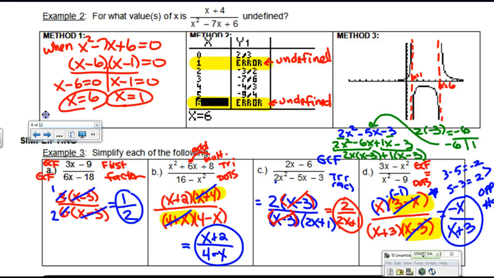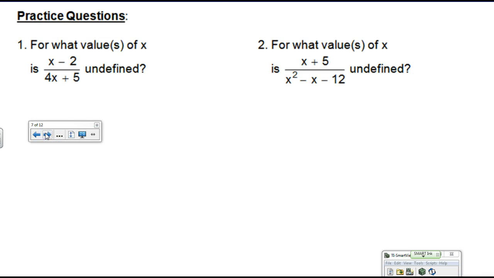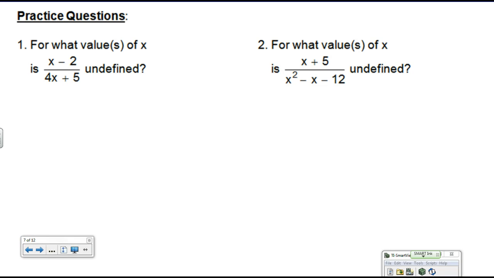Okay, so for the only other part of your homework now, I want you to just do the 4 problems at the bottom of that sheet. You can go ahead and pause the video now, try to do the 4 on your own, and then I'm just going to put up the answers and you can check your work. All right, so you can check your answers.